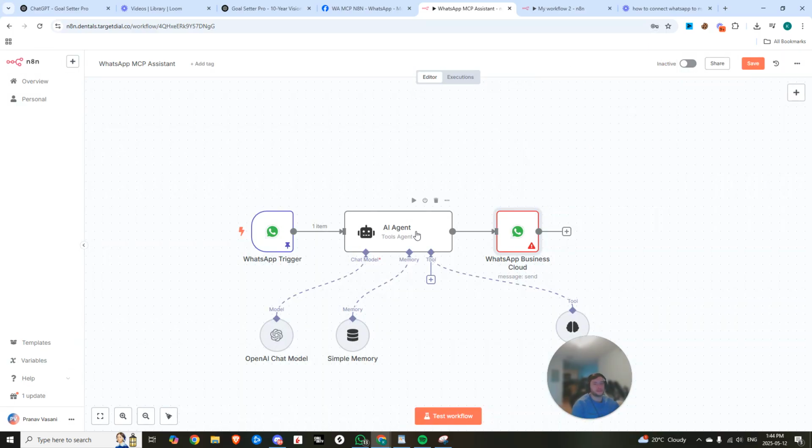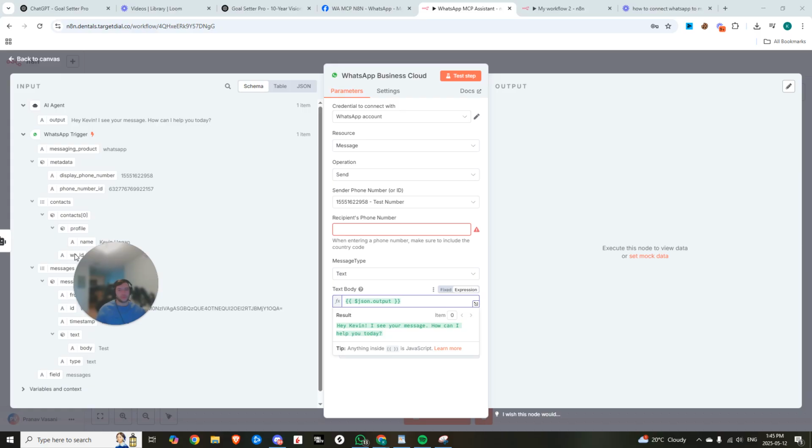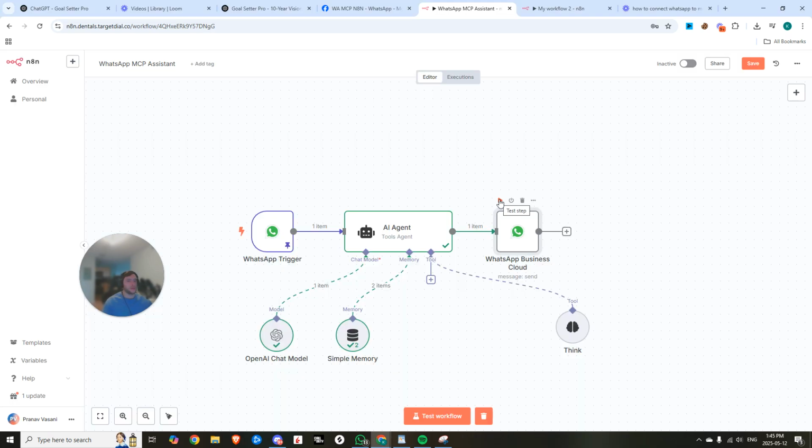Now we will need to test this prior step. So you can just hit play on this, then you'll get your output. And now we can come in here, we can drag this output into the text body. And then the recipient phone number is going to be your WhatsApp ID right here, or the from, as they are one and both the same. Now you can test this step. And if everything worked, you should see that you received a message back on WhatsApp. Cool. So now we've connected our agent to the app.